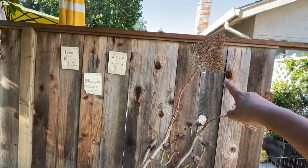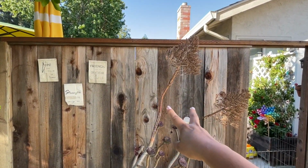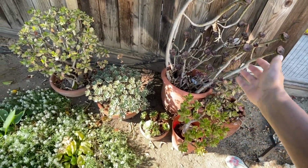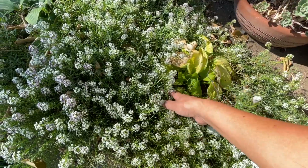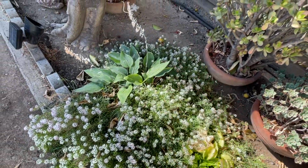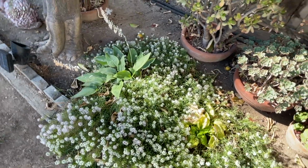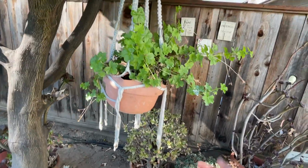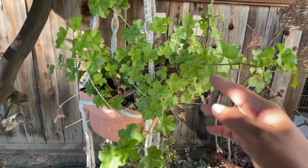Some of the things I need to do is I need to deadhead these guys today. I also need to go in there and clean everything, all the debris. Hostas are having new growth down there, but it's been just so hot. It's trying really hard to keep up with the heat. Geranium is doing really well. I just need to cut them back.